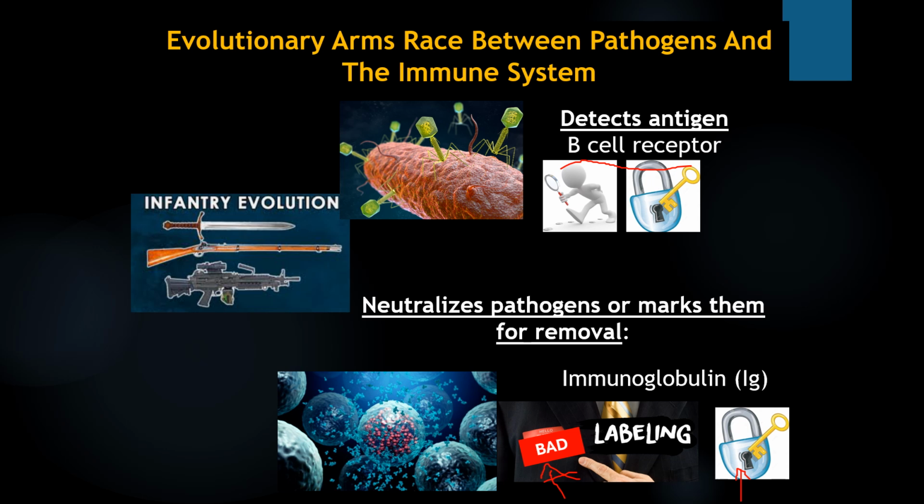So both are just changing to be complementary to the antigen, to the new mutation in the virus or in the bacteria. And also the antibodies can neutralize, so they can surround it, so the bacteria or the virus cannot attach to the cell anymore. I'm sure that you know about this. If you have any questions, you can ask me later. I just want to make sure that you remember all those things.